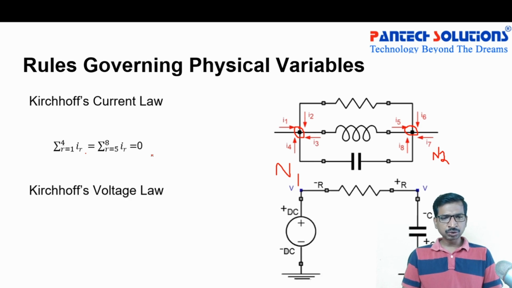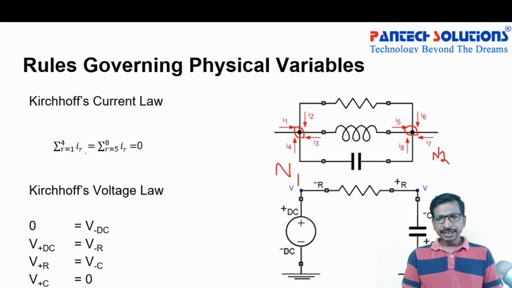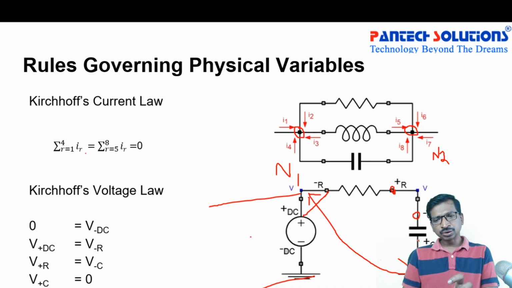Similarly for the voltage law also. Here in Kirchhoff's voltage law, see here, this potential and this potential are equal. Similarly, the voltage available at this point and the voltage available at this point are equal. And since it's a voltage source, the summation of these two voltage sources is equal to 0. Both voltages will be equal. Since it's a voltage source, these are all the components drawing voltage from the source.